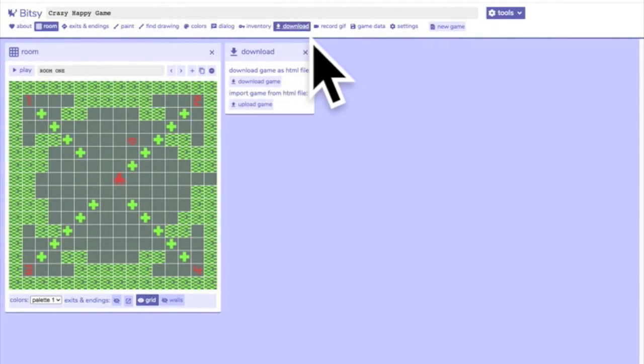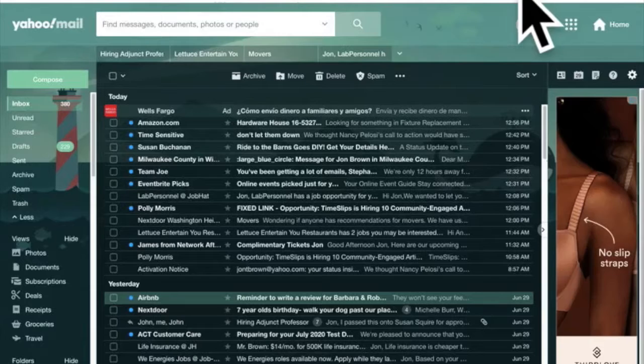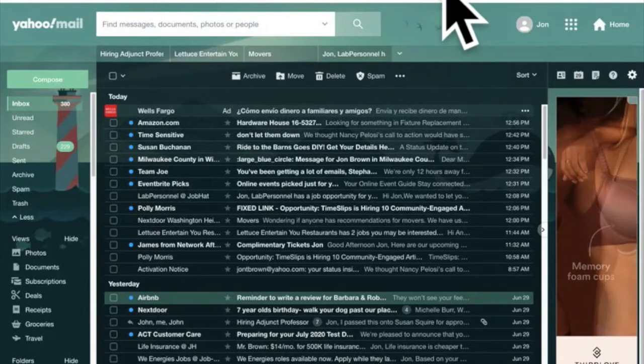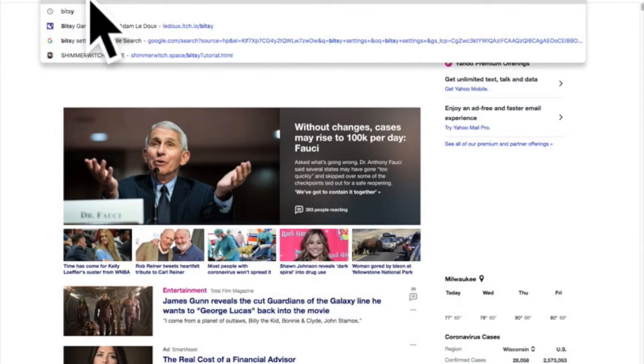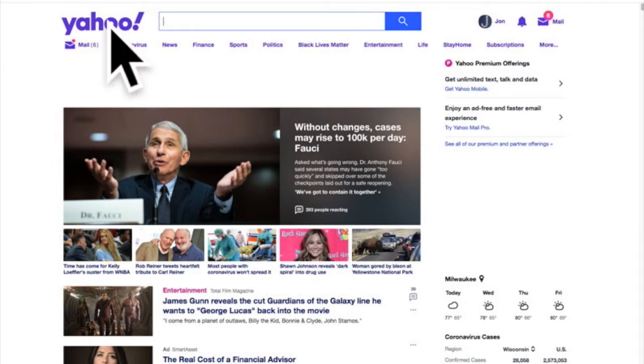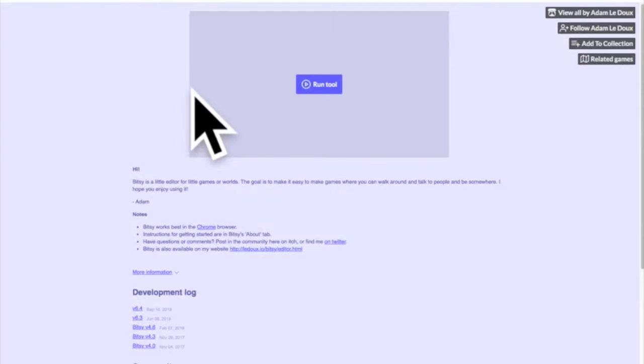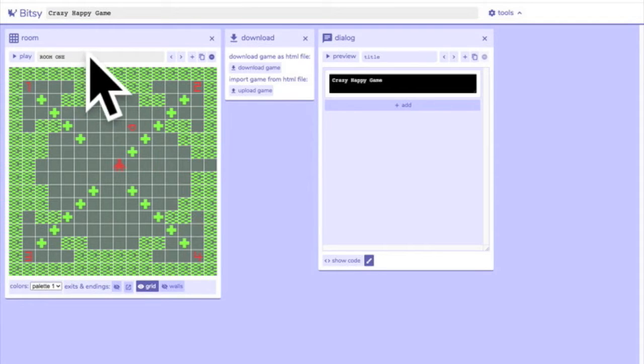A couple things I want to talk about with download. Remember, if you are working in your game and all of a sudden it just shuts down, the program should have that in memory. So if I close out of my game and all of a sudden, boom, it closes out, and I go back into Bitsy, I'm going to type in Bitsy Game Maker here. I just closed that window. When I go back into the game, it should all be set and complete and exactly the way I want, because it saves it on the computer for you.